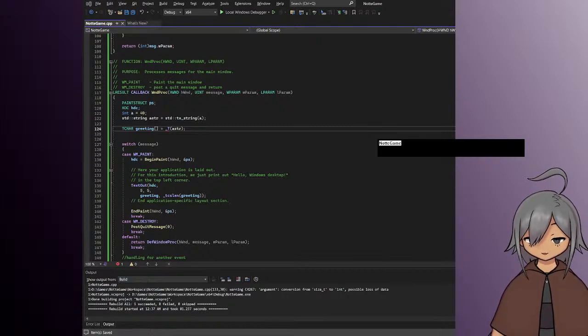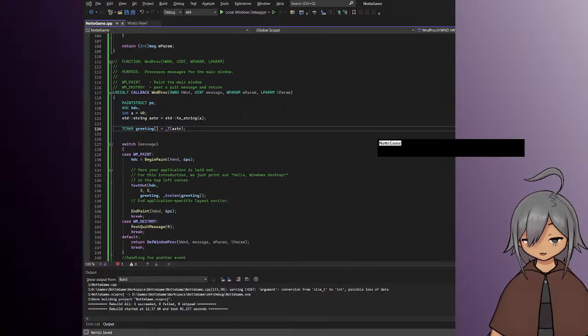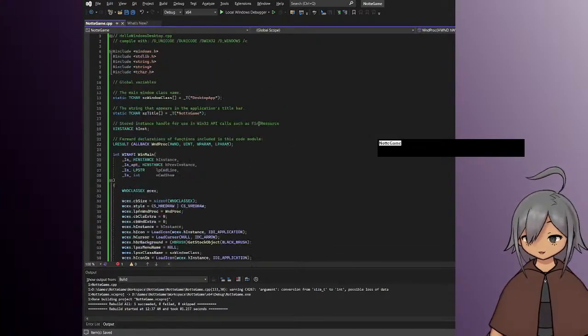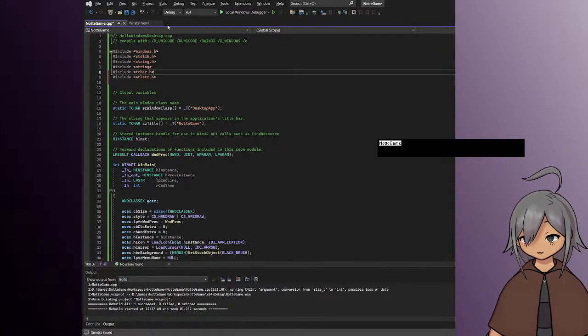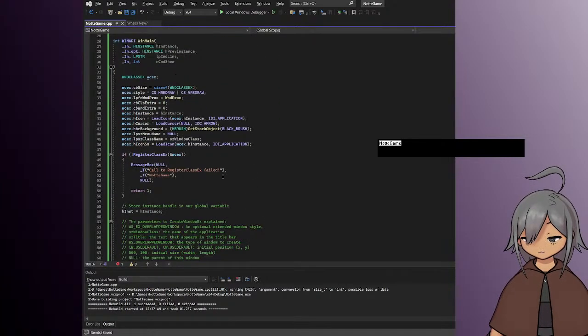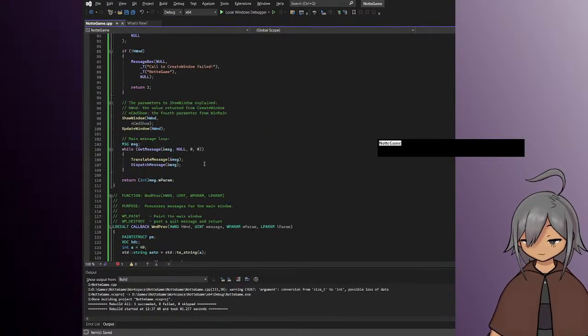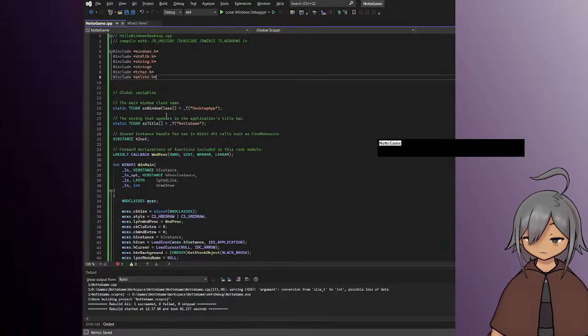How do I convert string to tchar? Okay, we want to include the strsafe.h right here. Another library for the win. That is fine. That just lets me do a lot of things with a lot less work.